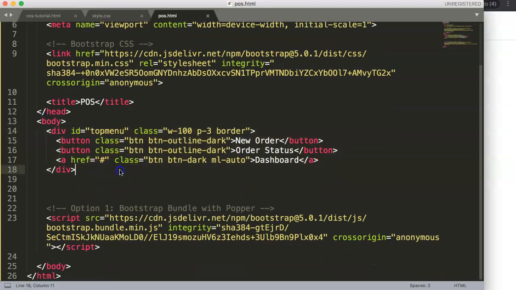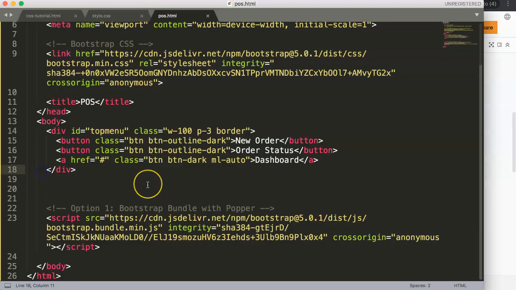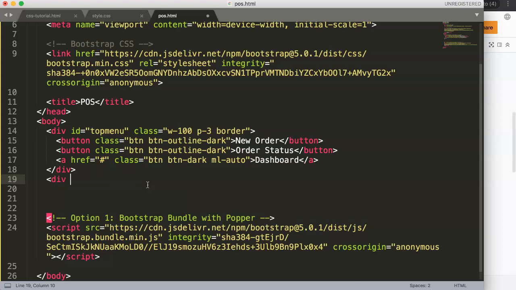So the next part, what we want to do here is to play around with the, let's double check. We have here the menu, the mini menu. So you can say here, div, and then we have to double check here. This will be ID, we'll say side menu.